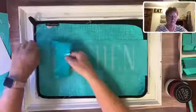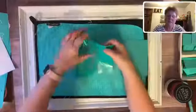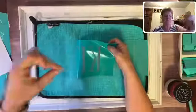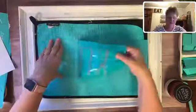Let's see, I'm getting a little piece of fuzz here. I have a big hair. I don't know whose hair this is because it's long. Oh, I think it's my daughter's. It's definitely not mine because, as you can see, I do not have long hair.